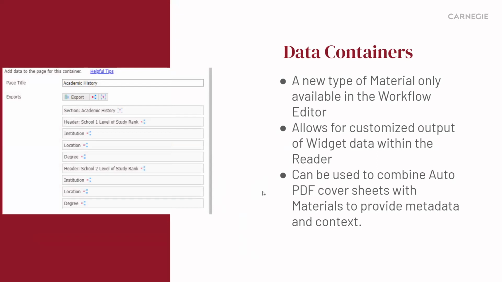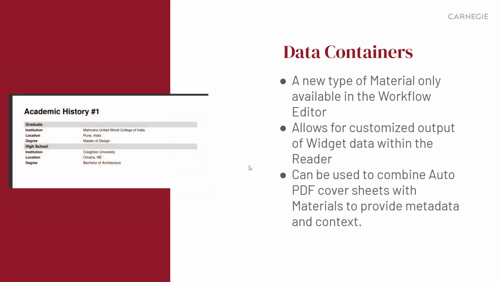If your institution has begun replacing your standard Slate pages with Slate-hosted application pages, you'll want to build these out to display any data gathered in widgets. For example, if you've replaced the standard academic history page with a custom page instead, you'll need to build out a data container like this one to show the academic history information. Once built, the output will look quite familiar, but instead of Slate picking the exports and order of the page, you've defined it yourself.